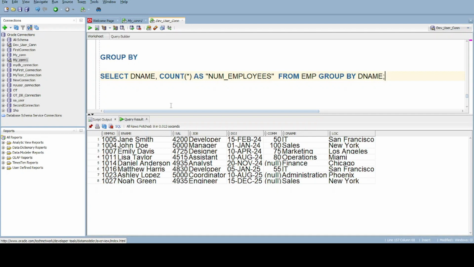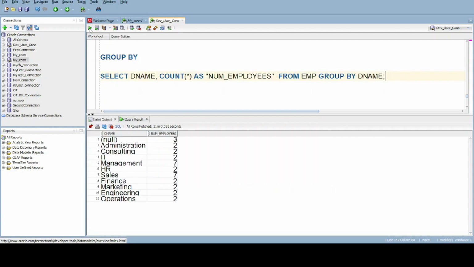So we are trying to find the number of employees in each department. You can see that for the first department we did not give any name, so it's showing null. You see administration 2, consulting 2. So we can see all the departments with the number of employees. So this is the query to retrieve the number of employees in each department.